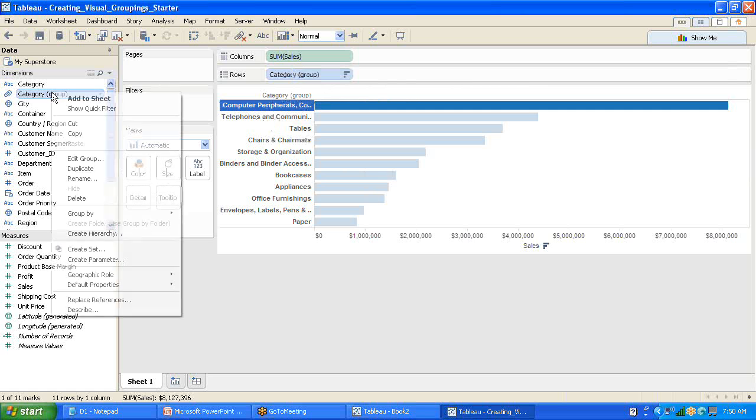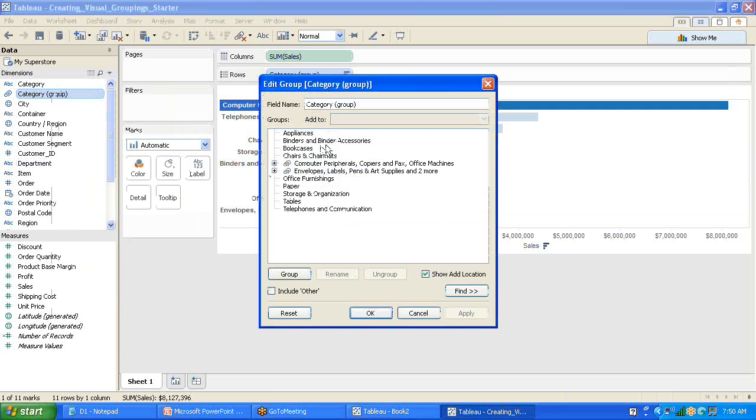So here, right click on that group, say edit group. Now if you look at this, we created two groups from this category: computer peripherals is one, and envelope, labels and pens is another group, and then the rest of the things. So we'll select this and click rename. When you click on rename, say this will be desktop supplies.